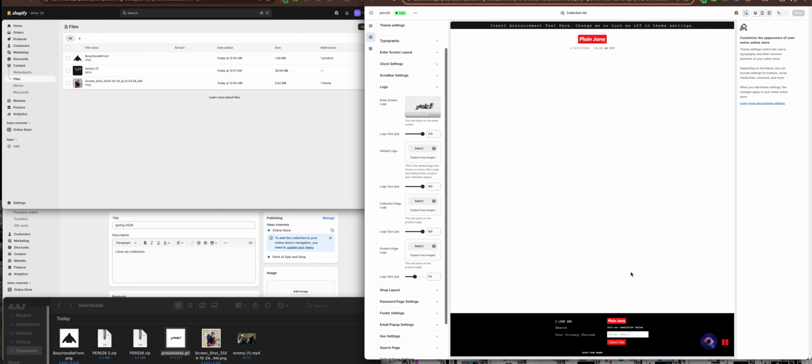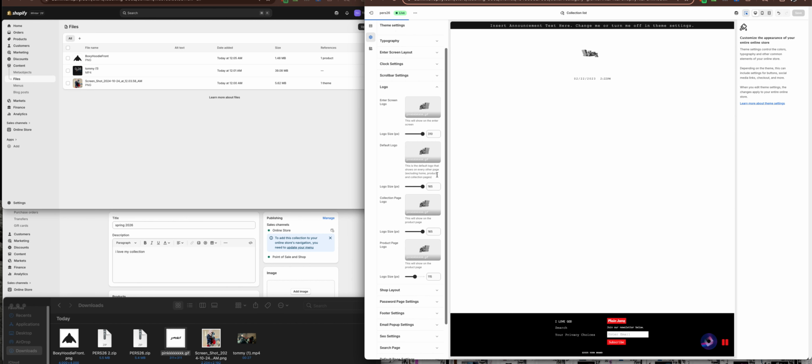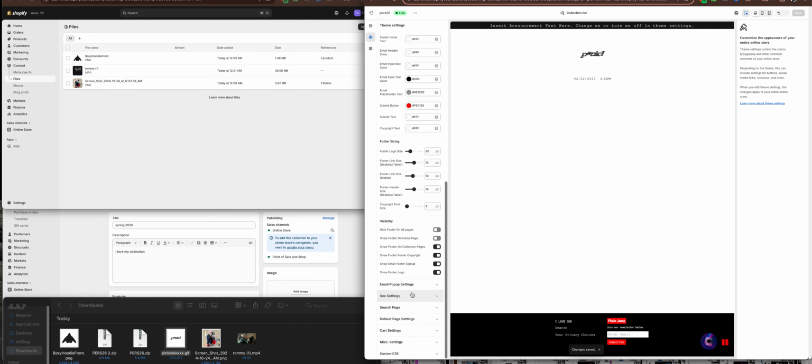You're gonna want to change every single logo in here to the logo that you're gonna use. So for instance, if I change all my logos on here, it's gonna be on my home page, my collection list, my collection, my product page. So that's a good thing to do. Now on the footer settings, we're gonna go down here.